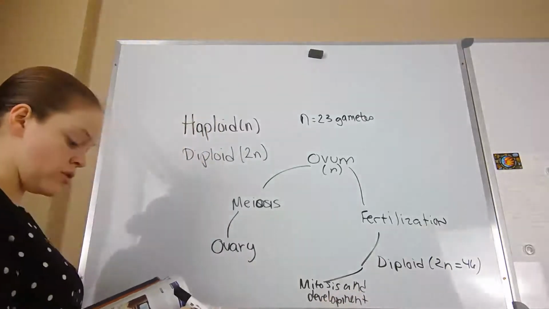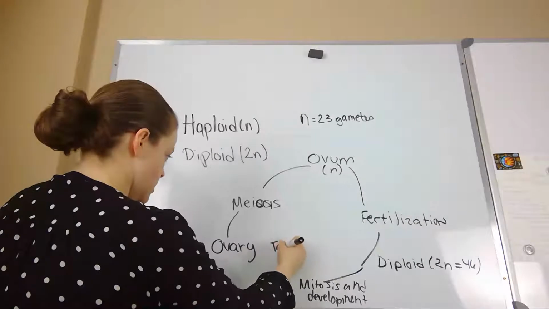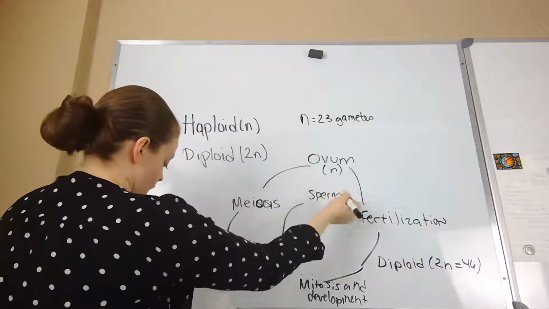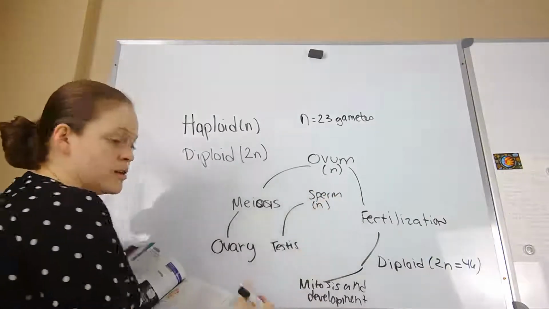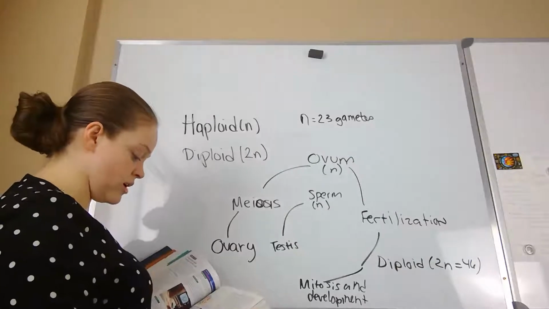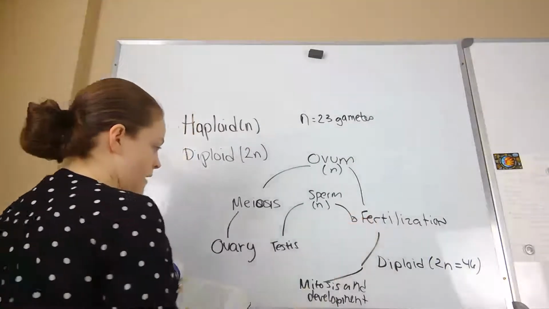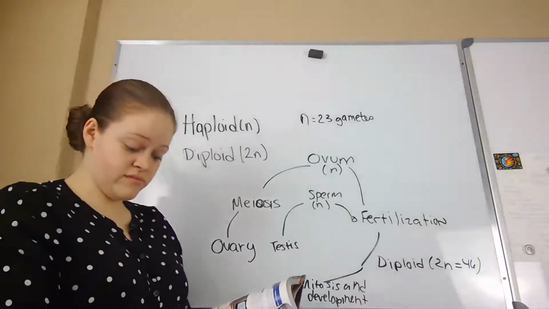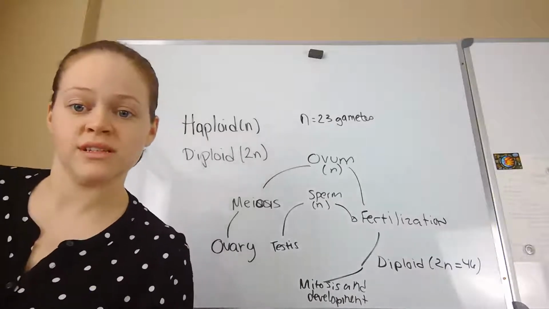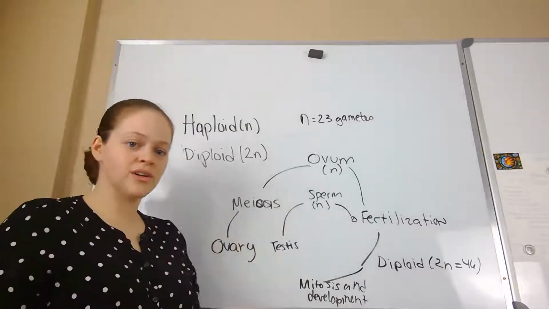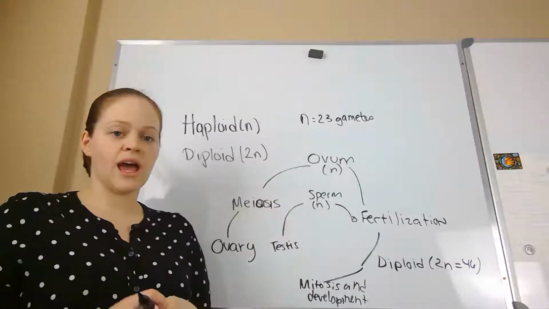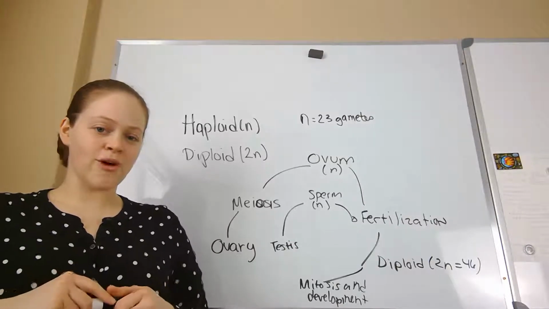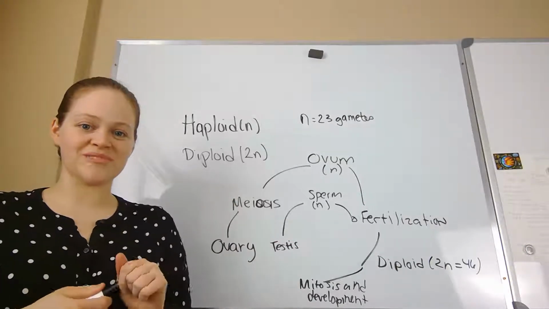And then after that, for testes, then it goes into the sperm. And the sperm, of course, is going to give you your other half there, right? And so that goes into the fertilization as well. And that's where you kind of get everybody together. Yeah, that's pretty much it, it's kind of like a comparison of how they work together. So each parent is going to donate half of the gametes that you need. So I'm not sure if that answers your question, but hopefully that's a quick comparison for you there.